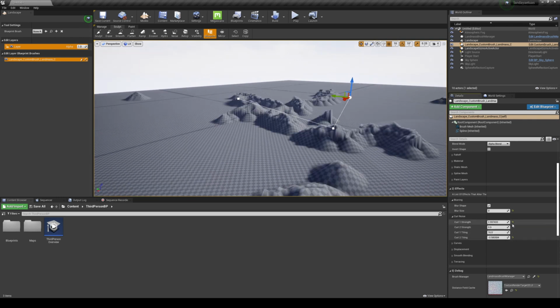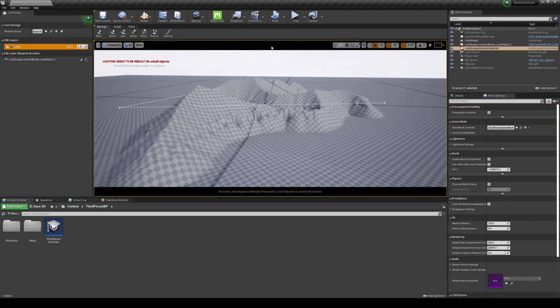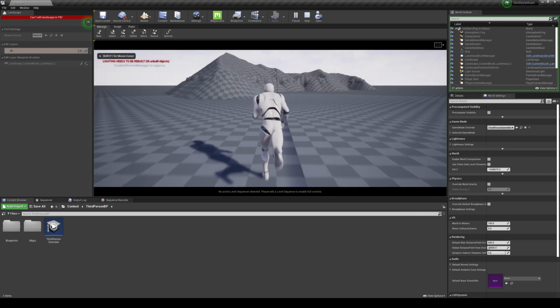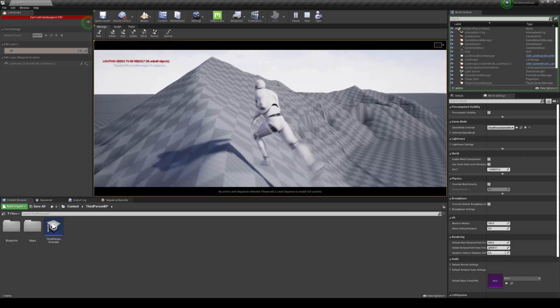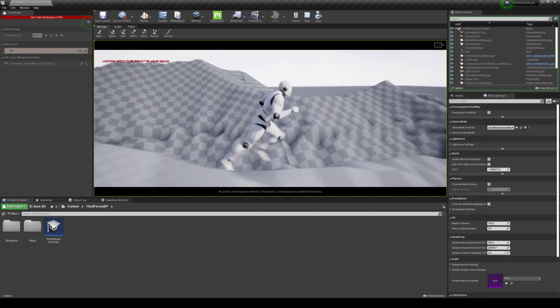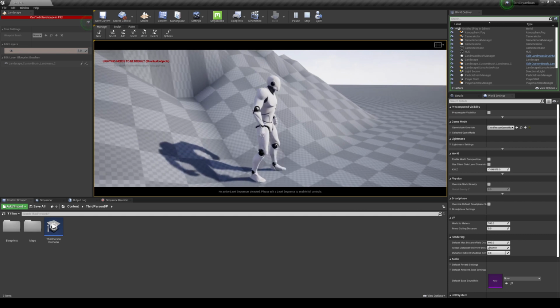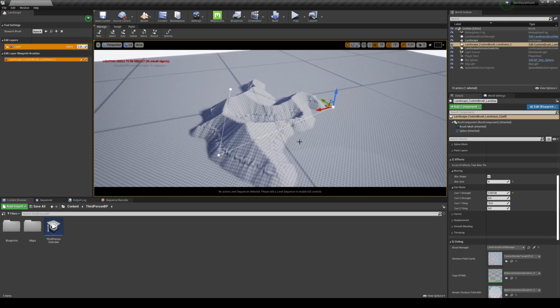I'm going to go ahead and reset all this for now so you can kind of see, but that's pretty crazy. So if I press play right now, I mean, look at this. With literally a click of a button, we now have this nice mountain looking thing created just like that. So let's go ahead and go back out. And then if we add some blur to that, if you want some smooth terrain, and then if you want, you can keep it all ragged and stuff.